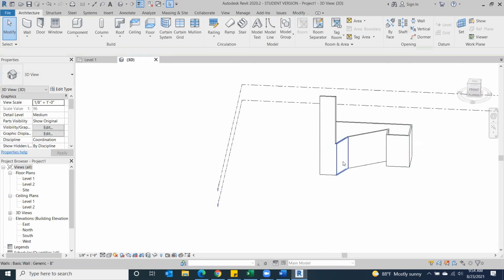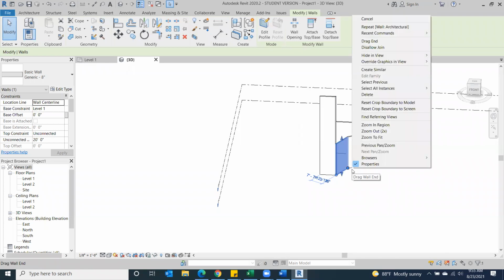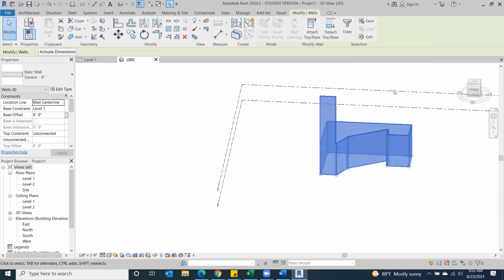If I wanted to select all my walls and have them change at the same time, I can click on one and hold control, and pick them all. If you wanted to select multiple things at one time, you can click on the wall, right click, and select all instances visible in view, and that's going to pick all of my walls at the same time. And then I can change that. Notice that when I come back over to properties, they're still all unconnected, but it's blank here because I've got one at 50 feet and one at 20 feet. So if I want to change it all to 10 feet, I can change them all to 10 feet now.